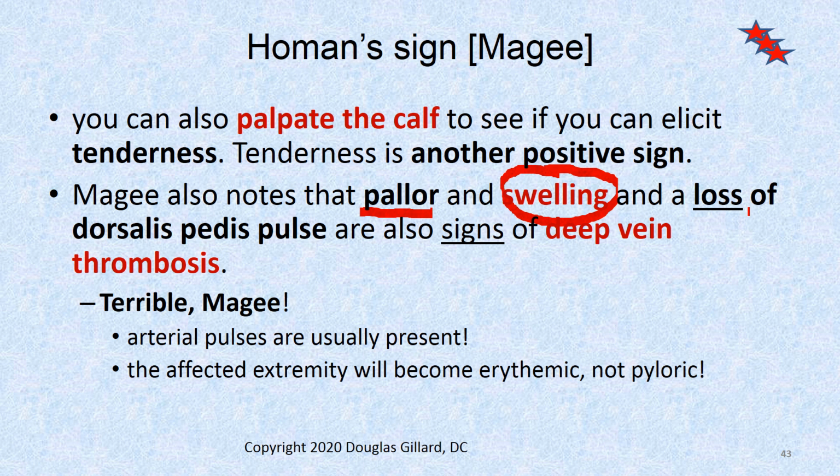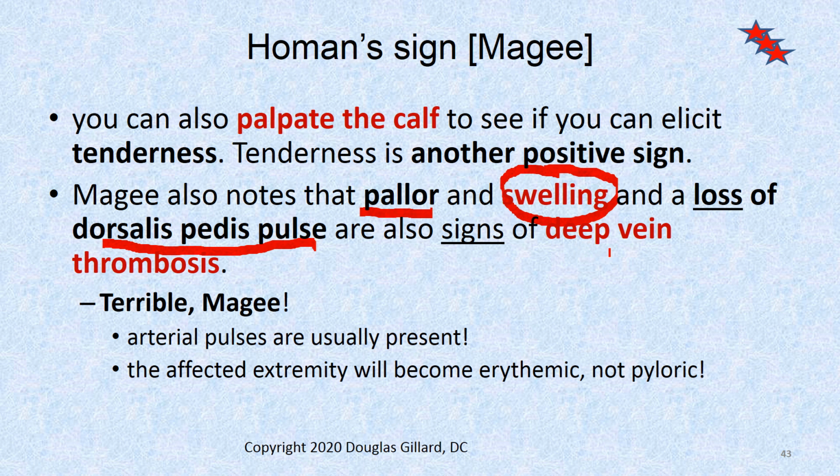And then he goes on to say if there's a loss of the dorsalis pedis pulse. That's not going to happen unless there's severe swelling. So don't think that. I had a perfectly normal dorsalis pedis pulse, yet I was clotted from my calf all the way up into my iliac vessels. And I had a normal pulse. So don't think that is an indication at all. I didn't have that much swelling.